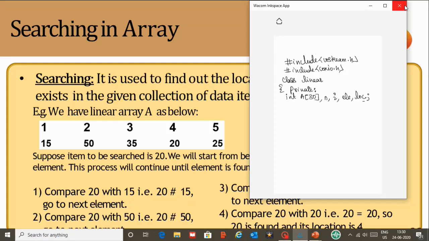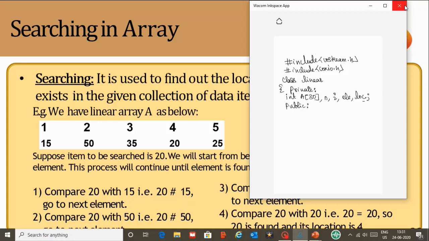So where do I give the initial value? Either I can give it in a constructor or a member function. So let me write a constructor here. Constructors are special functions which have the same name as the class name, declared in the public section of the class without any return type, not even void.